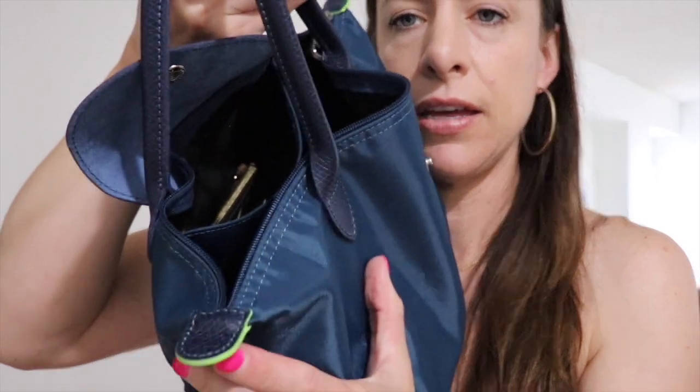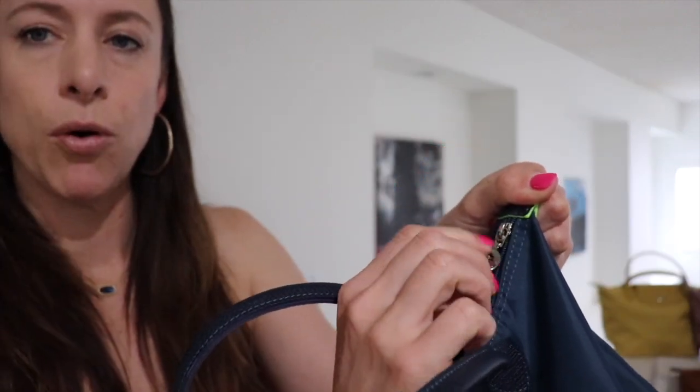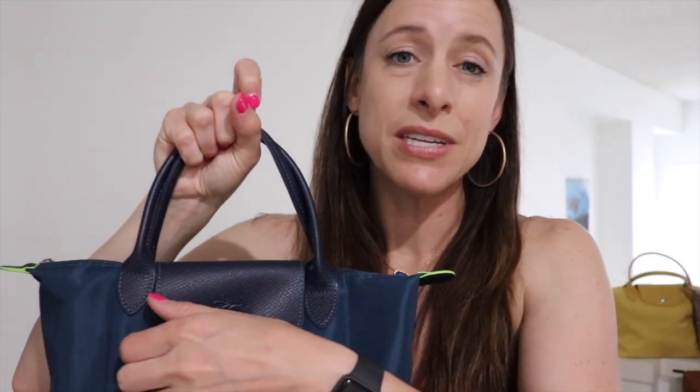On the size smalls you have the ears — these are leather tabs on the bag that make it easy to open and close. You grab one of the ears, take the zipper pull, and glide along. You do have to maneuver a little bit around this flap, and then the flap pretty much automatically comes down. Some people take the extra step to snap the bag, while others just leave it unsnapped and use the zipper.